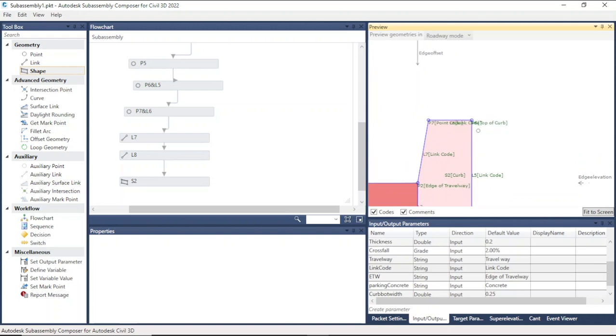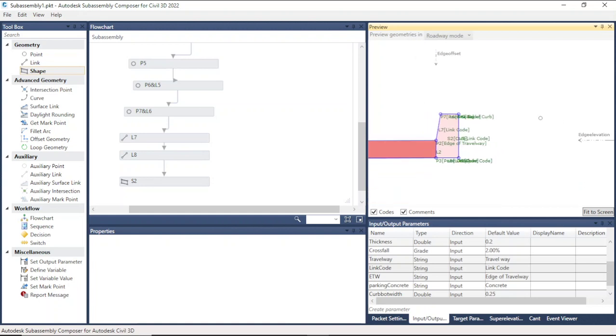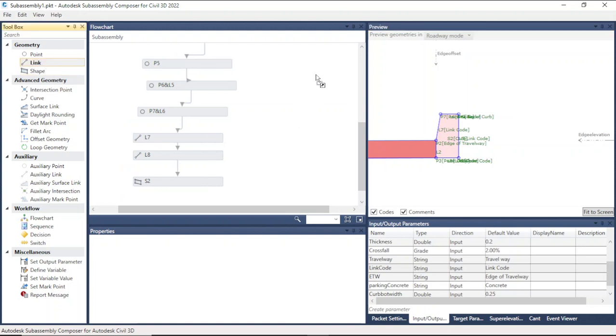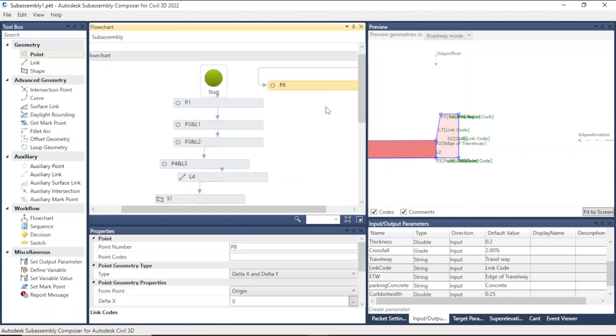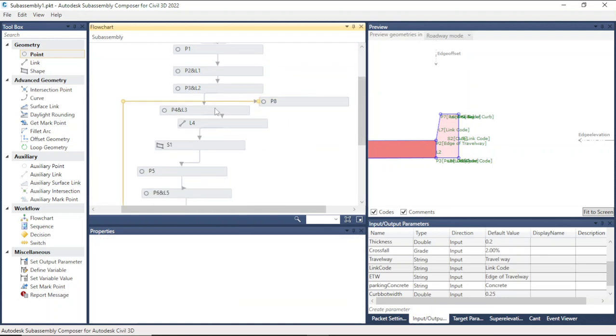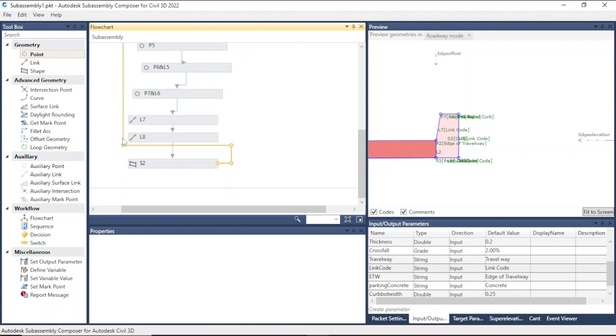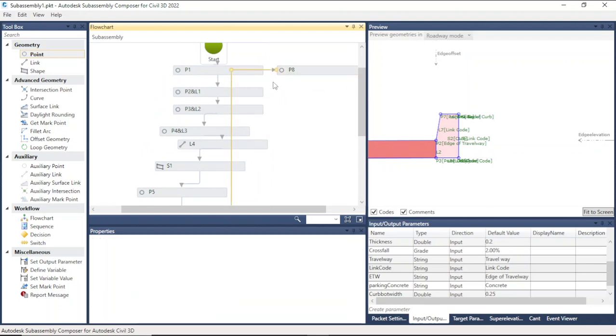So the next thing, we want to create a link here which can be used to be like a walkway. So let's create a link, and that link, no, we don't need a link, we need a point. We need to change this.